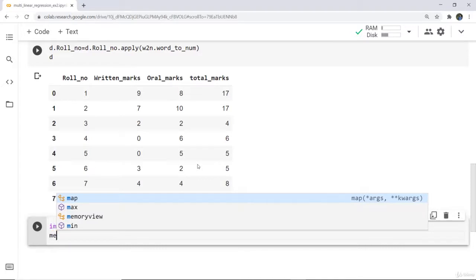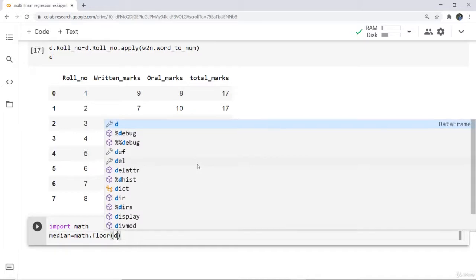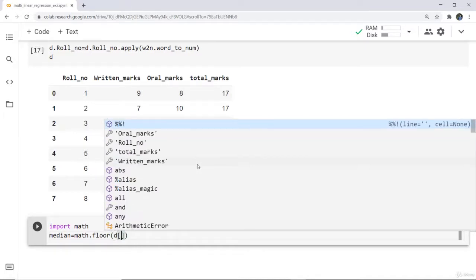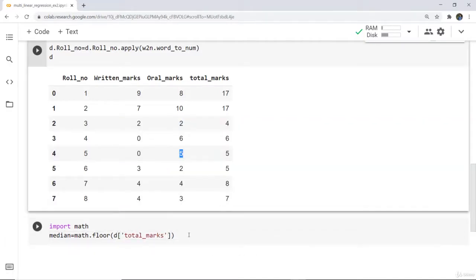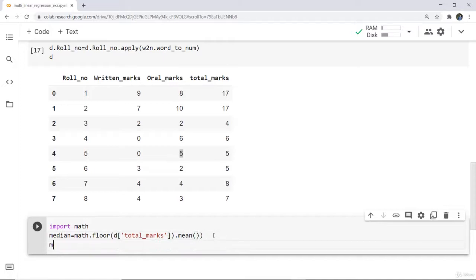So I'm writing median as the variable, and then I'm using the math.floor function on the d data frame, on the total marks column, with mean. And then I want to print this median variable.